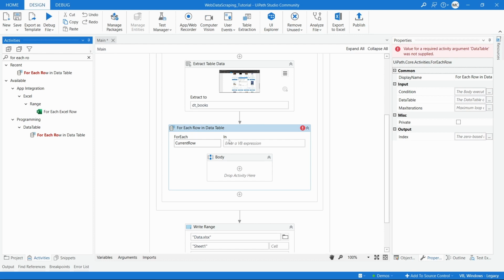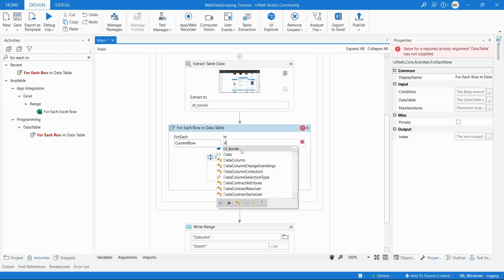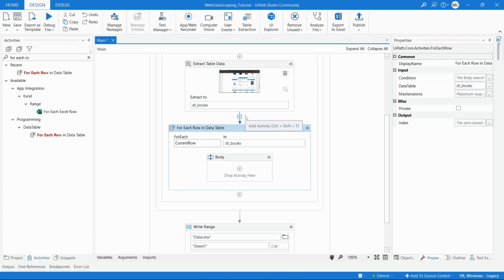So here we want to create a loop for each row of our dt_books data table. And first, we want to navigate to the details page of the current book, so the book related to the current row that is being iterated.